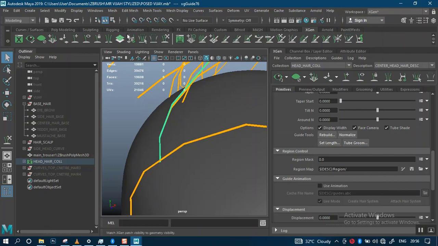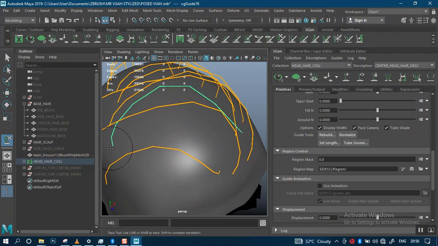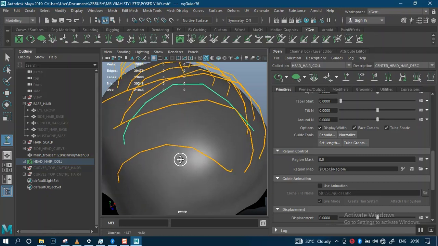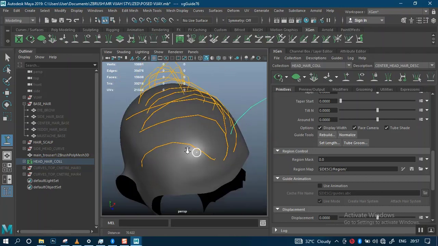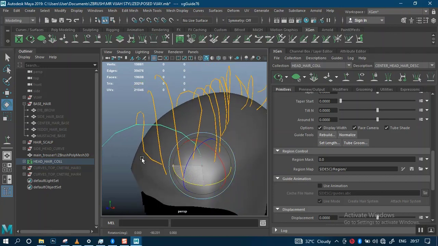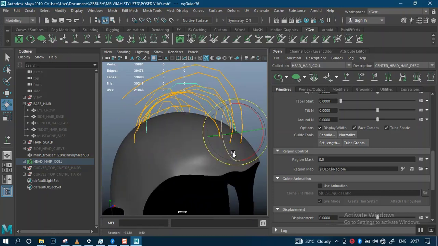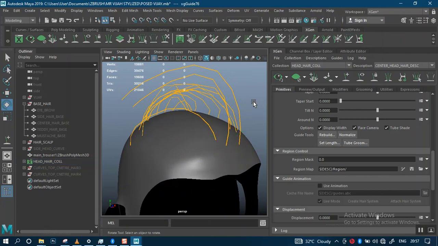If I remember correctly, go to the move tool. If I hold down control... No, sorry, this is add guides rather. If I hold down control, I can move this here, like so. Yes, exactly. This is what I'm going to do. So I can move that there, and I'll use the rotate tool to rotate this where I want it to be. And then get this somewhere there.